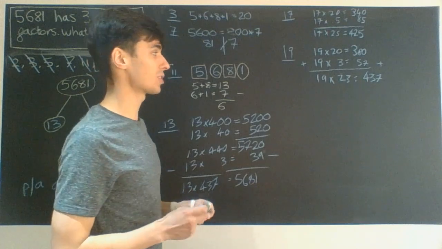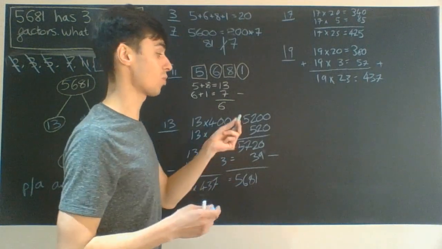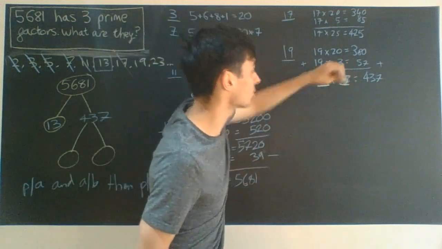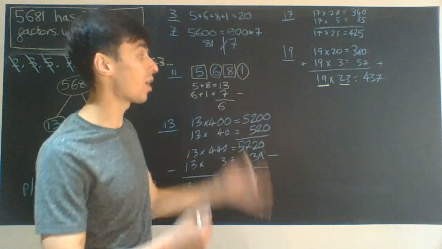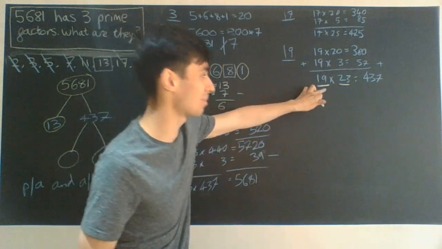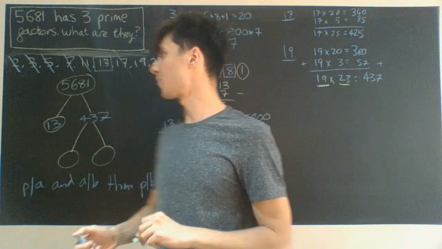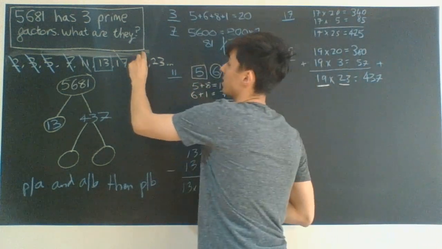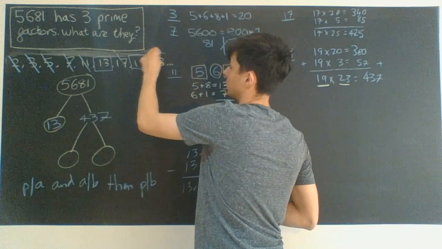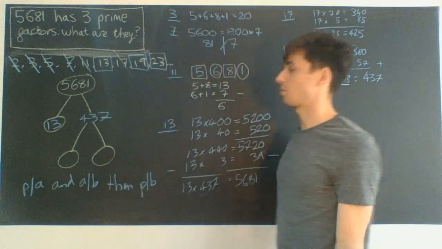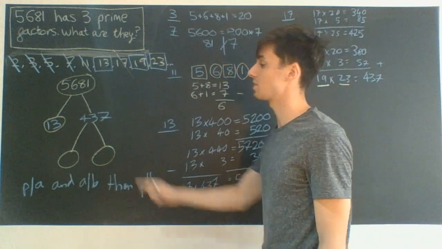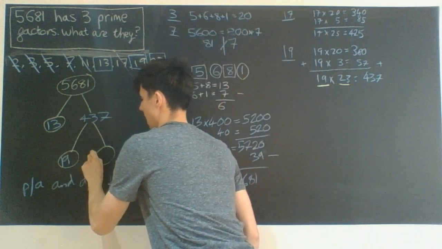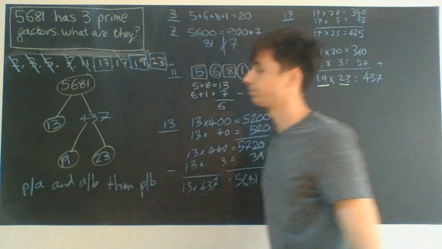Notice as well that we've actually just found 2 prime factors in one. We found the 19 that we were actually investigating, but we also found the 23, which is the other prime factor that has to multiply with 19 to make this number. So we've killed 2 birds with 1 stone here. We found 19 is a prime factor, and 23 is another prime factor of 437, and therefore 5,681. So let's add in 19 and 23.